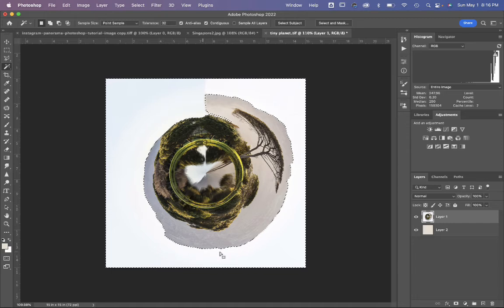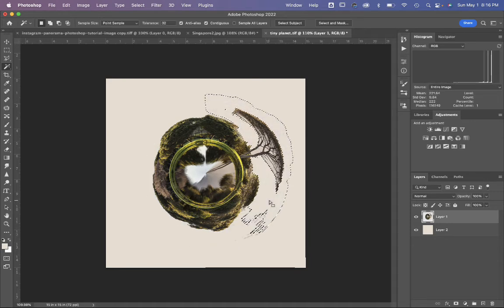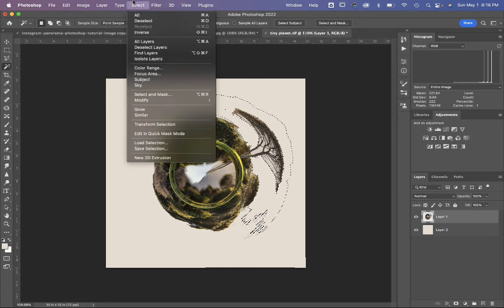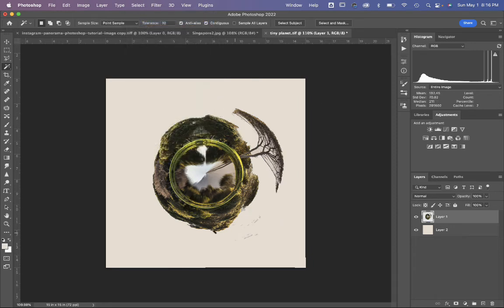So when I clicked on this white area, it selected that. I'm just going to hit delete, and it's going to get rid of it. Now I'm going to click on another area that I want to get rid of, hit delete, click in another area, delete, and I've gotten rid of most of it. So I'm going to go to Select, Deselect when I'm done so I can see what it is, and now I'm just going to go with the eraser and get those last pieces.